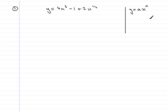where n is a constant, if we differentiate this with respect to x, then we would always get a times n, and then we reduce the power by 1, so we get an x to the power n minus 1.